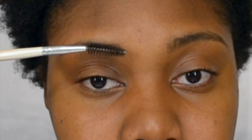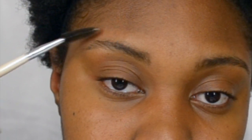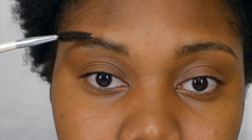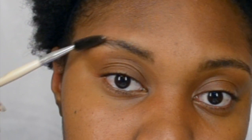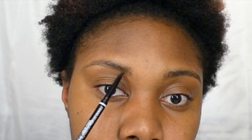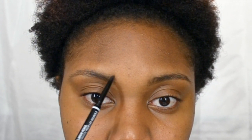So first what I do is I take my spoolie brush and I kind of brush it out, and get my shape to where I want it to be. Then I take my pencil and I sort of outline the top and bottom of my brow. And sometimes I'll overdo it to give it more of an arch because my brows are straighter.